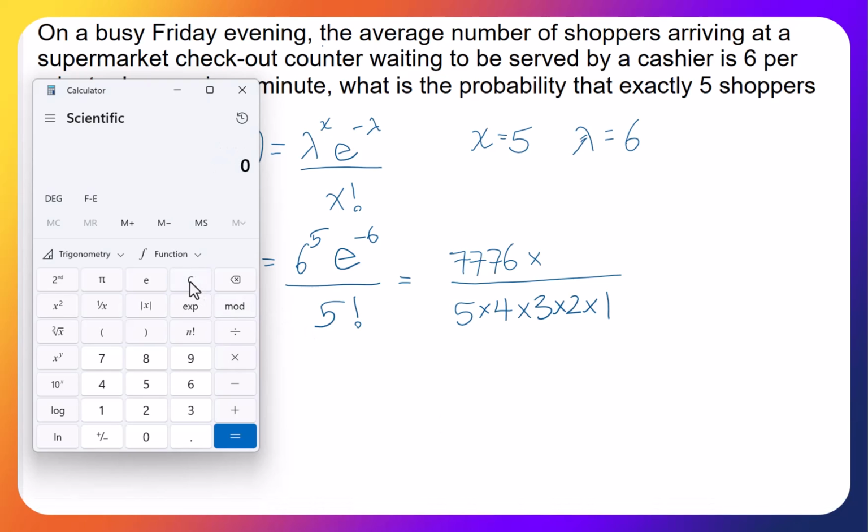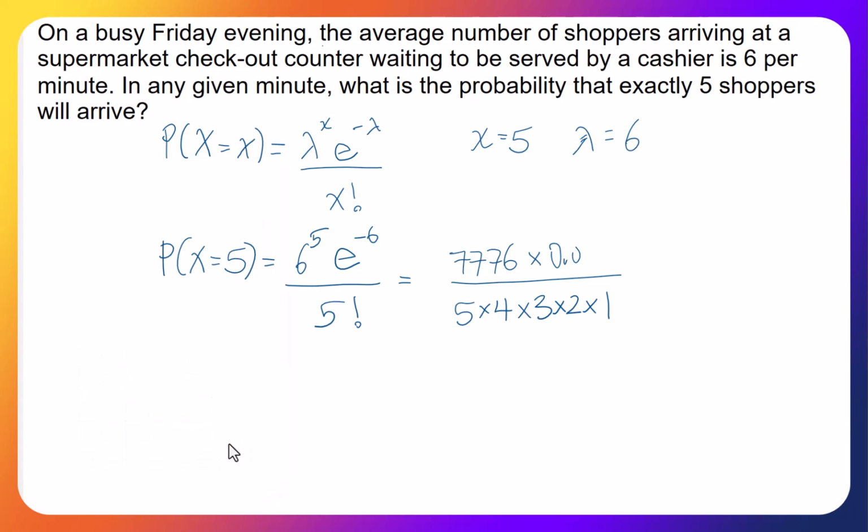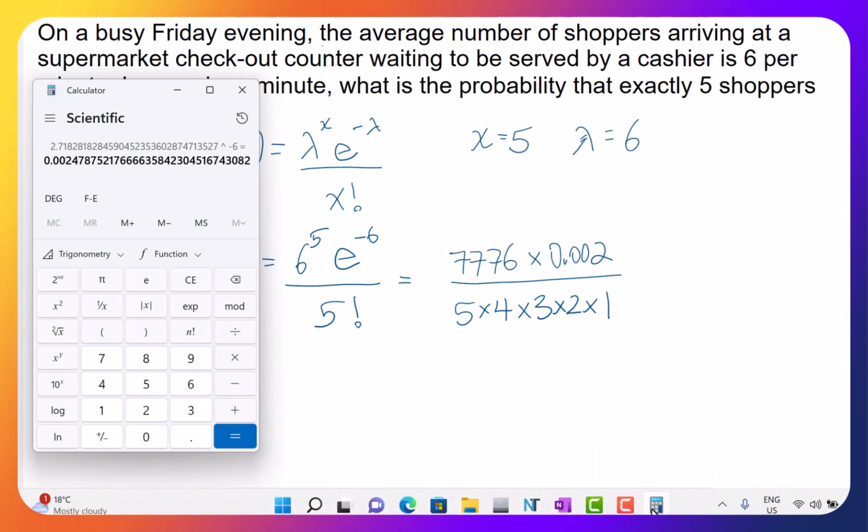Okay. Now, e to the minus 6: do e and then to the power of 6 minus, and hit equals. Perfect, that's 0.0002. Okay, there we go.